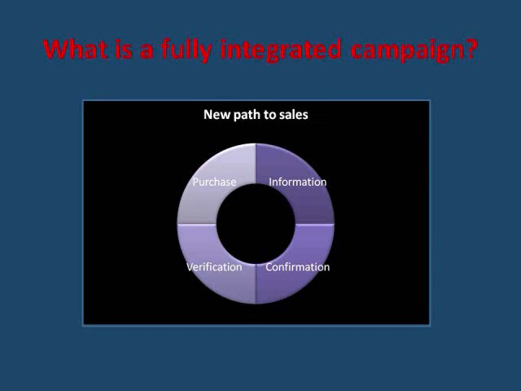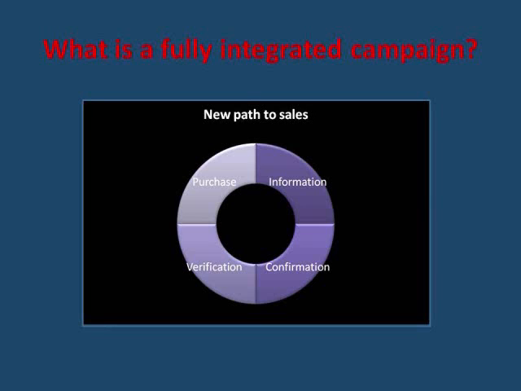We still use our radio, TV, newspaper, our mass media to give out information to a very large audience. Now, a much smaller audience will draw a conclusion and say, "I think this product fits into my life for X, Y, and Z." Once they see themselves using your product, they'll search out a verification source to make them feel comfortable about their assumptions. That's where the internet comes in, the research phase. Finally, once they verify their beliefs, then they're ready to make a purchase.